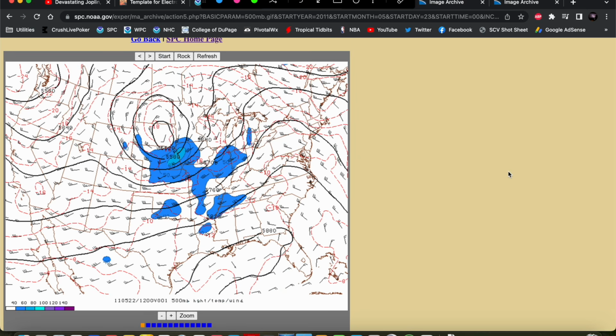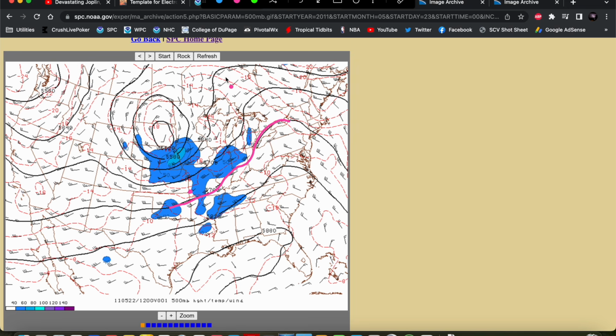So let's start at 500 millibars as we usually do here. You can see a very well-defined closed circulation centered across eastern South Dakota, with a nice belt of enhanced flow rounding the base of that trough. Farther to the south, there's a more muted, more zonal pattern across that southeast Kansas, southwest Missouri, northeast Oklahoma corridor, a little bit farther removed from the actual trough in the southern portions of the risk area. And I want you to keep an eye on both the location of Joplin, which is right in here, and this 5760 contour right in here.